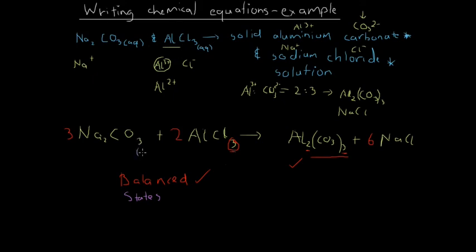and here. Now we've been told in the question that the aluminium carbonate that's produced is solid. That's fine. And we've been told sodium chloride solution. So we look for that keyword, solution. That means it is aqueous. So now we put that in. We've done our states. So we've sorted both of these 2 issues out. These are both very crucial. These are kind of your checklists that you can do when you do a chemical equation, and they're very easy to forget. So we've done both of these, so this is our final chemical equation.